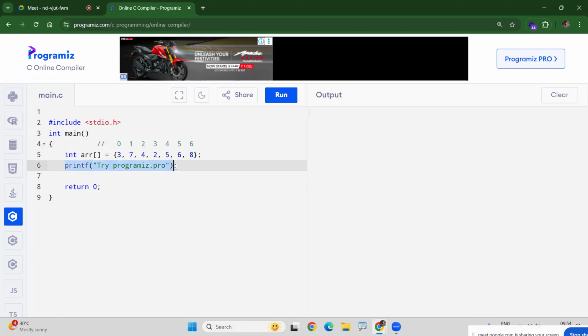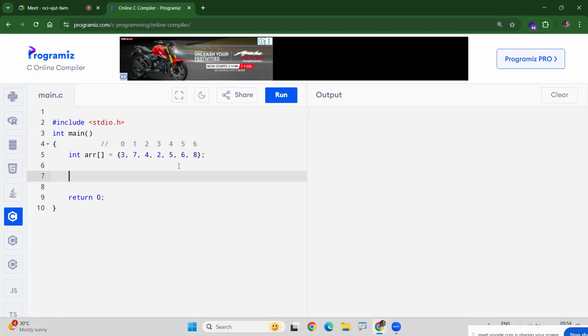How can we display the first element? And how can you find the length? In case they ask, to find the length of the array, there is a predefined function called sizeof. Sizeof, we specify the array.